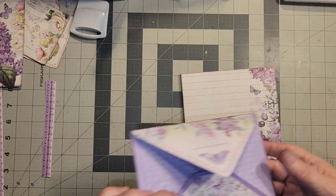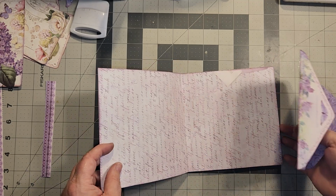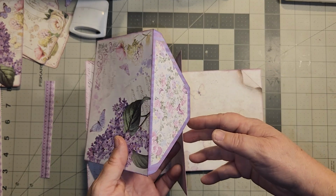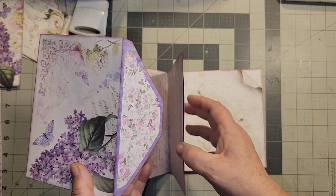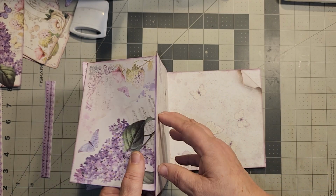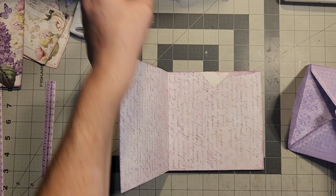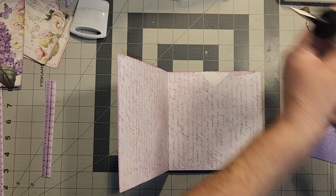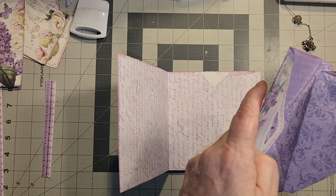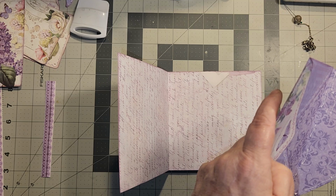I did want to put this envelope in here. So I kind of wanted it to be where it would be in one of these flaps. And I like that little part right there. I should have done it when I was putting it together and I forgot all about it. But I want to put it in there like that, to where it's flipping out. Yeah, it's flipping out. All right, let me go ahead and put this on here. And I'm going to leave it where it's not going to seal shut. It can be, you know, open. That's fine.